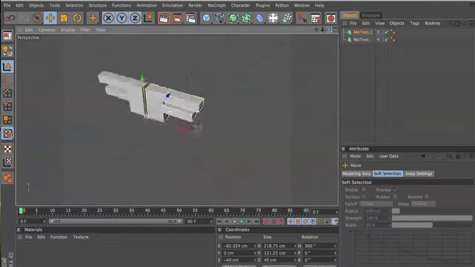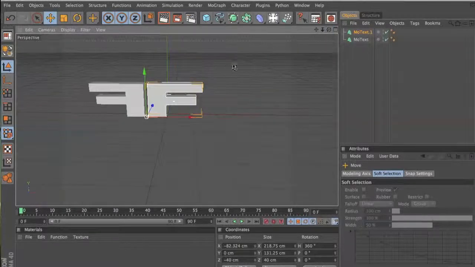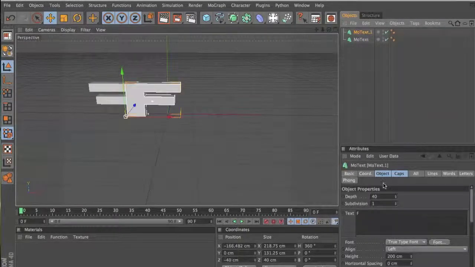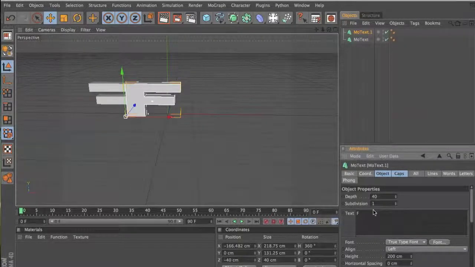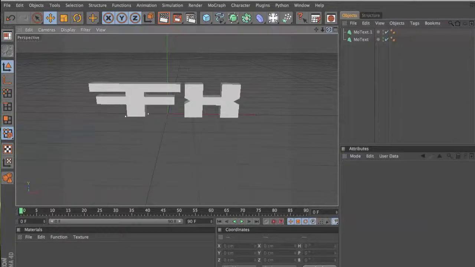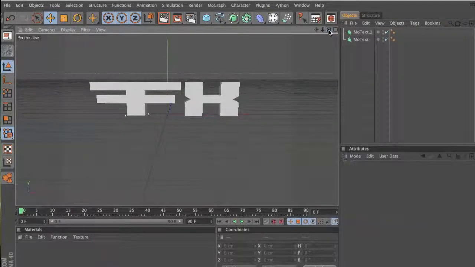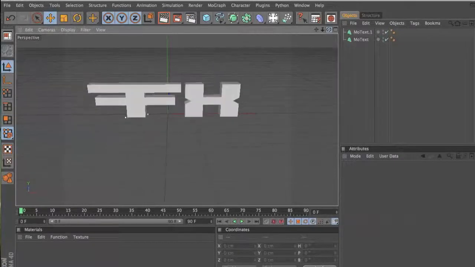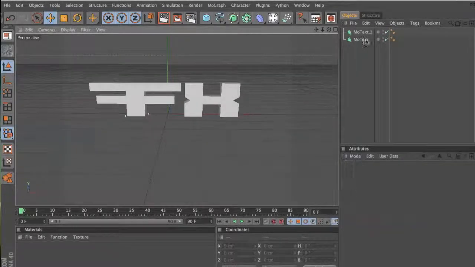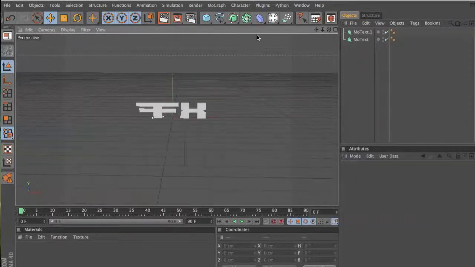Anyway, so there we go, there's Fever FX. Kind of looks like a big T, but I probably should change the font, but it's alright. It doesn't really matter.